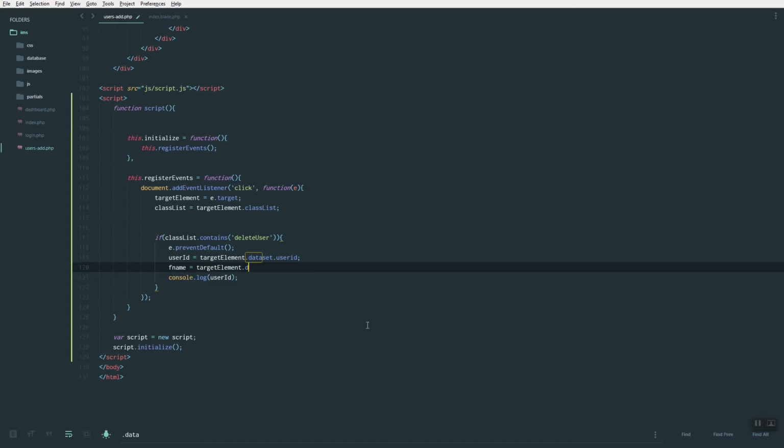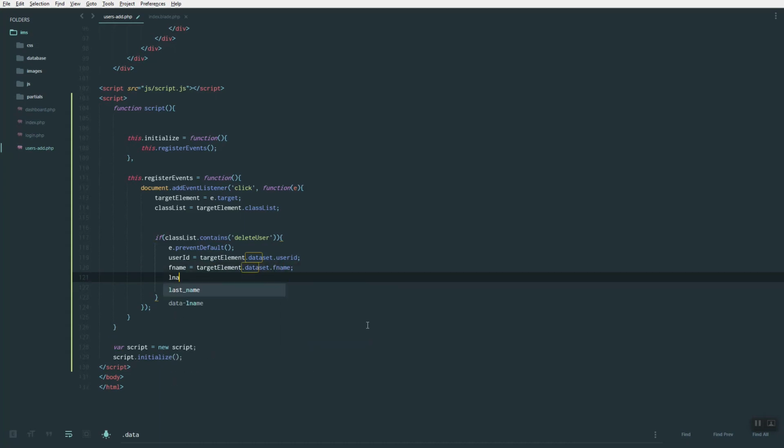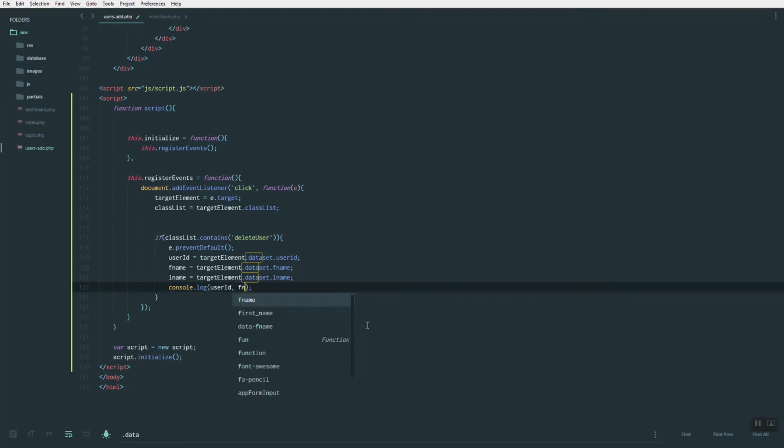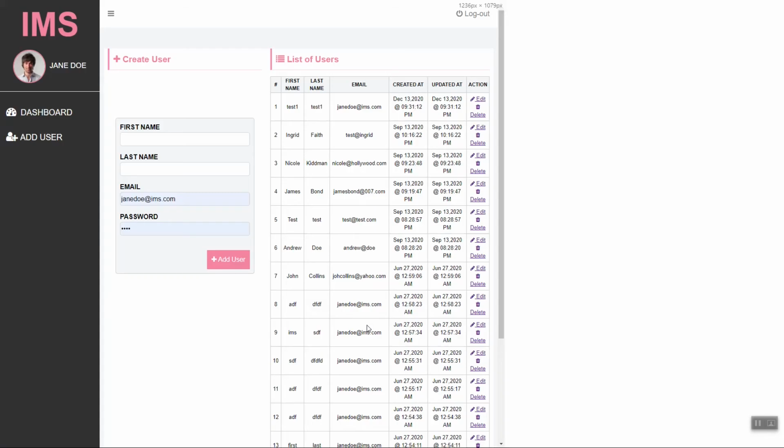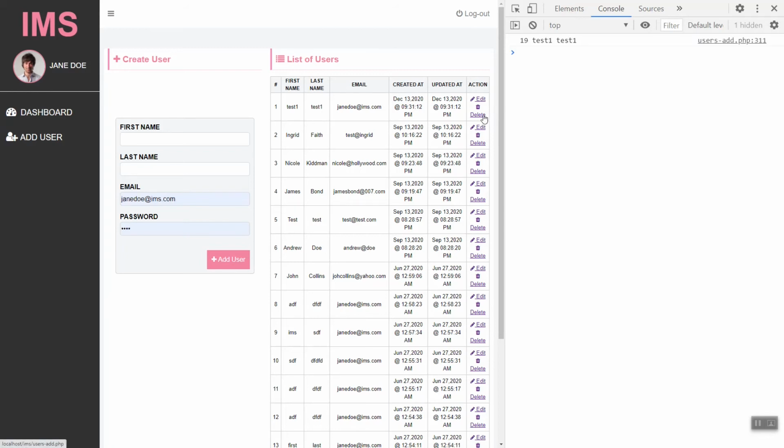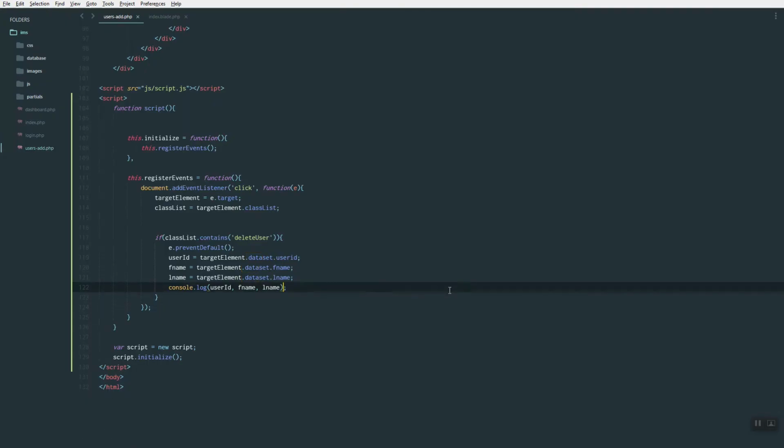So same thing, use F name, L name, so let's try to log those data. As you can see, 19 test on, 17 equal Kidman. So that's right.